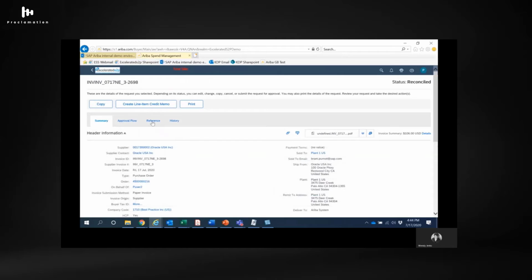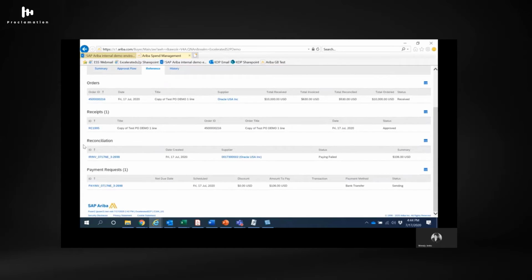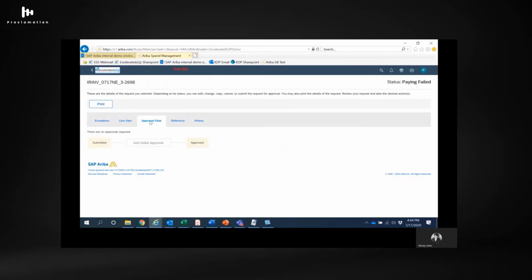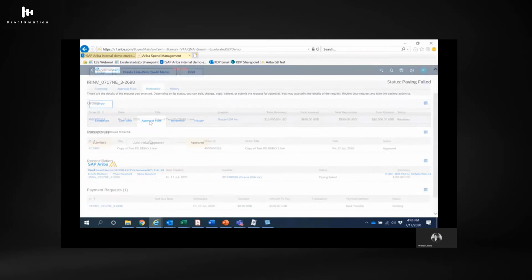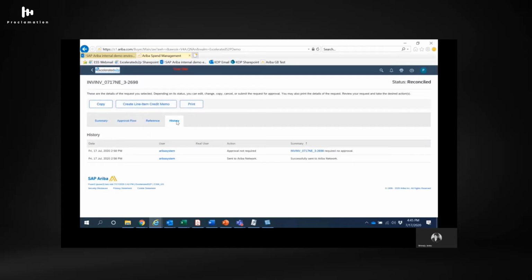The invoice is reviewed automatically, and if any exceptions are found, they are displayed and routed accordingly to the appropriate person for reconciliation. If updates to the invoice are needed, changes can be easily made during this process.